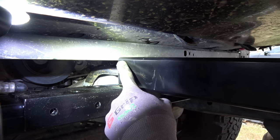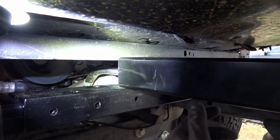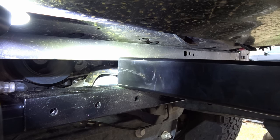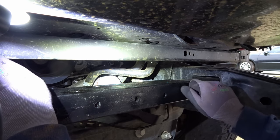We've got a little clearance issue here. What I'm gonna do is cut the tube here. I'm just gonna notch the bottom of it out to this depth. We'll weld it in place. We'll tack it at first, put the bumper back on, see where it fits, make sure it fits exactly where we want it to. Once everything's good, we'll burn it in final, get some good gussets going, weld everything up nice and solid, and we'll be done. So while we're mocking this up, I'm gonna put just a few of these bolts in.